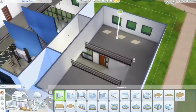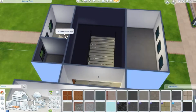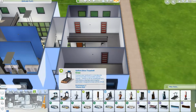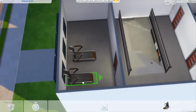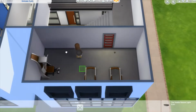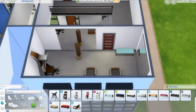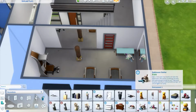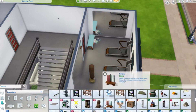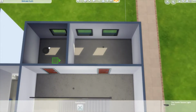And then upstairs we'll plan it out using the actual walkway part as our guide to divide up the rooms. It means the corridors are nice and wide, your Sims can fit through them, using some of the fancier sort of gym equipment. We got them next to the windows as well, so you can go running and pretend you're outside and watch all the people freezing to death out there, and you're nice and warm. We got a few mirrors, we got one of the benches as well. They've got a few bits and bobs underneath. Someone's chucked a pair of clothes on the floor, or a sweaty towel after their gym session.